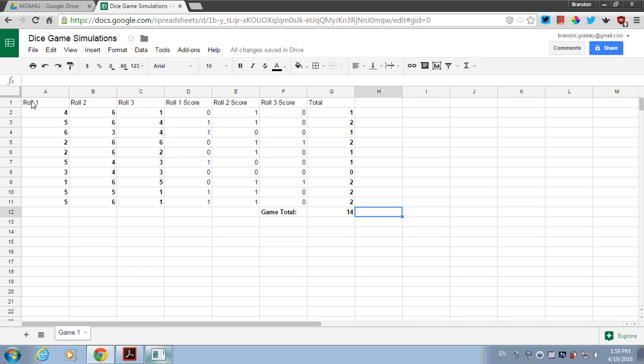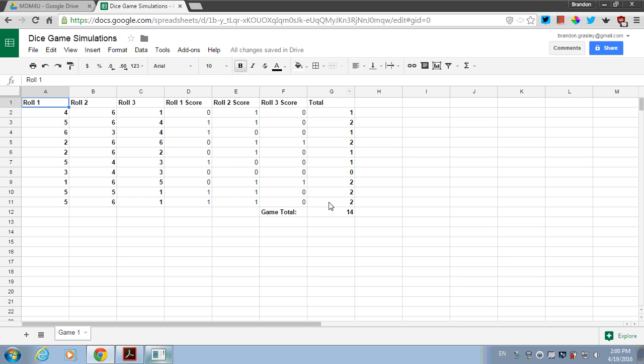You can do a little bit of cleanup here to make things pretty if you want to. And if you want, you can even sort of hide the middle score stuff if you like. Okay, that's the first game. We have rolled a bunch of times, and then we made some calculations based on the results of the rolls, including a total for each round.